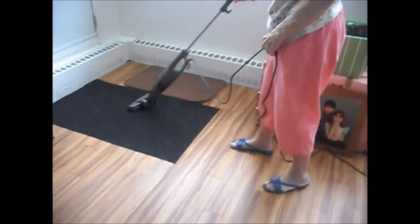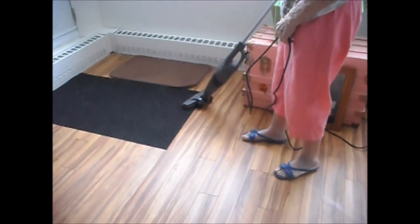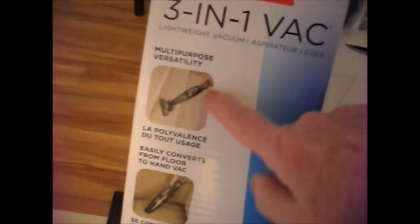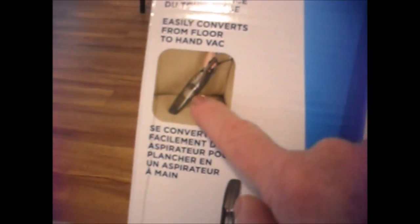So when Mom's done that, I just did the bathroom and the front hall. When Mom's finished, we're going to check out how easily it comes apart and can be used as a handheld — it'd be great for my car. The long handle comes in three parts: the long handle, this sort of handheld compartment, and then the floor brush. As the picture shows, you can use that for doing your couch and so on.